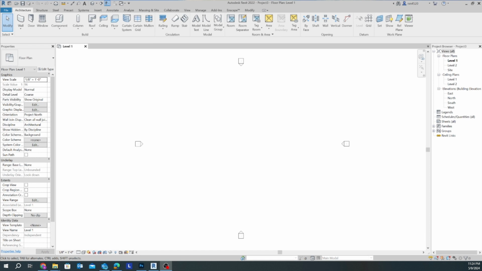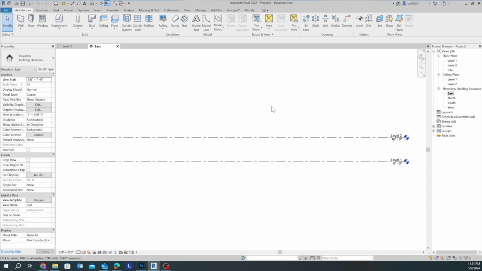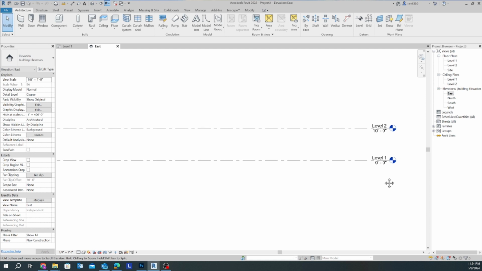The first thing I'm going to show you is that I'm going to open either of these elevations that we have towards our right. Clicking on this east elevation, you can see that there are two levels that have already been created, and these are the defaults present in every Revit software. As soon as you see level 1 and level 2, you can find that a floor plan is created for level 1 and level 2. You also have ceiling plans for the same.